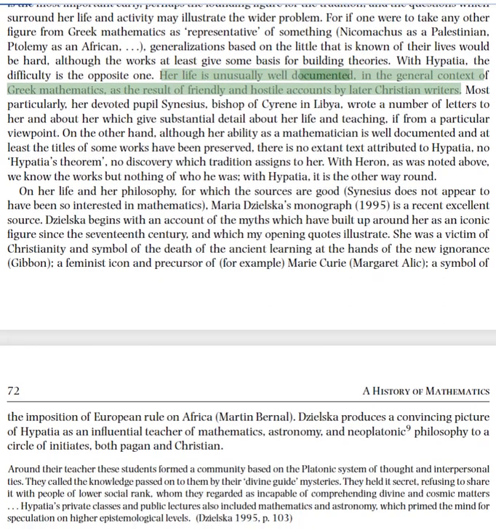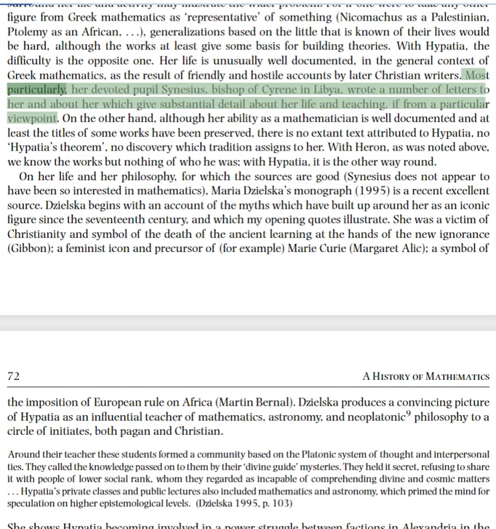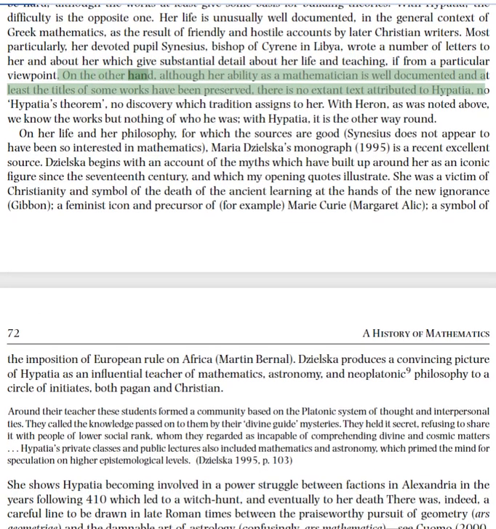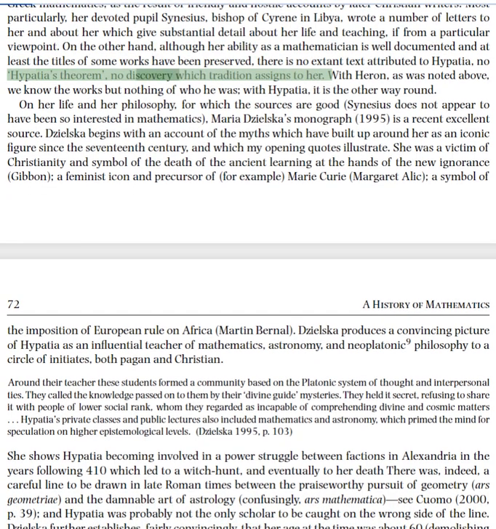Her life is unusually well documented, in the general context of Greek mathematics, as the result of friendly and hostile accounts by later Christian writers. Most particularly, her devoted pupil Synesius, bishop of Cyrene in Libya, wrote a number of letters to her and about her which give substantial detail about her life and teaching, if from a particular viewpoint. On the other hand, although her ability as a mathematician is well documented and at least the titles of some works have been preserved, there is no extant text attributed to Hypatia, no Hypatia's theorem, no discovery which tradition assigns to her. With Heron, as was noted above, we know the works but nothing of who he was. With Hypatia, it is the other way round.